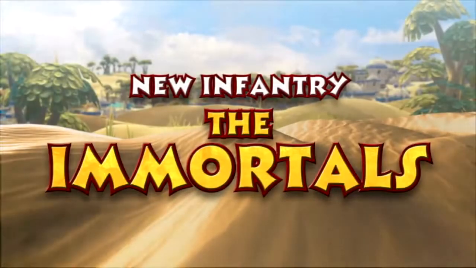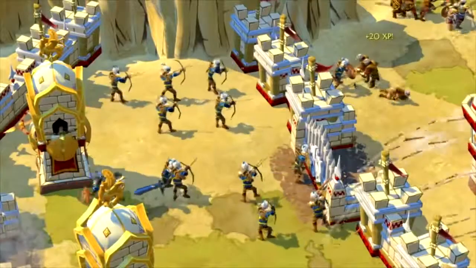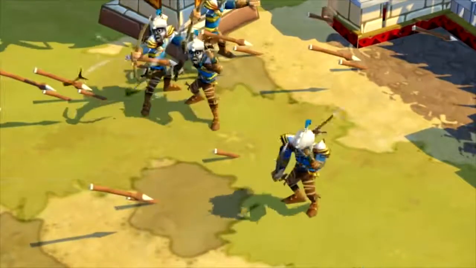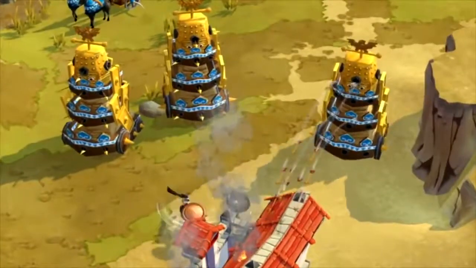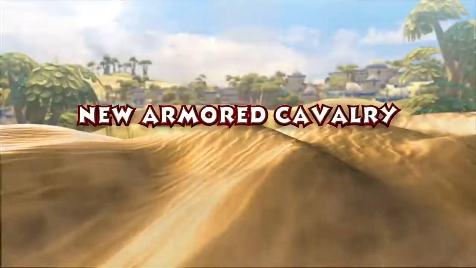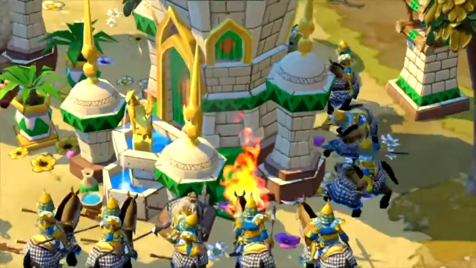The Immortal. This anti-infantry unit is unique, and it's a first for the Age of Empires series in that it can switch between ranged and melee attacks. The War Wagon. This unique siege unit deals area of effect damage and tears through enemy ranged units as well. The Cataphract. This heavy armored cavalry excels at taking out enemy infantry and destroying enemy siege works. These are just some of the new units in Persia's arsenal.